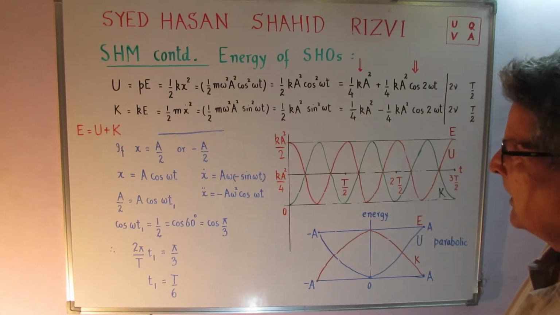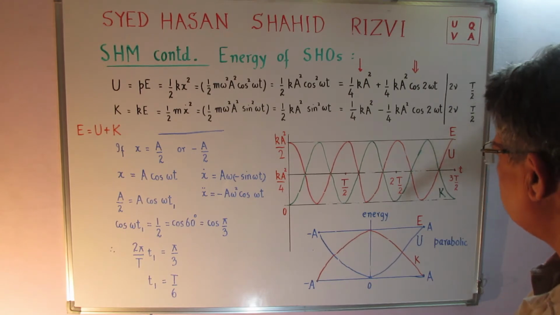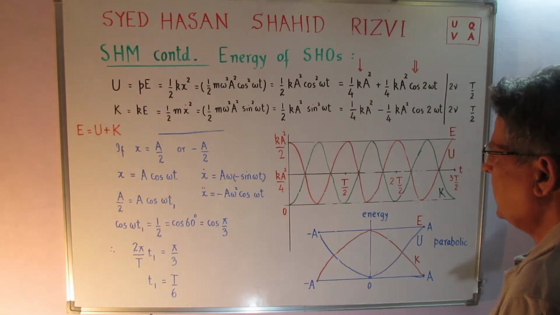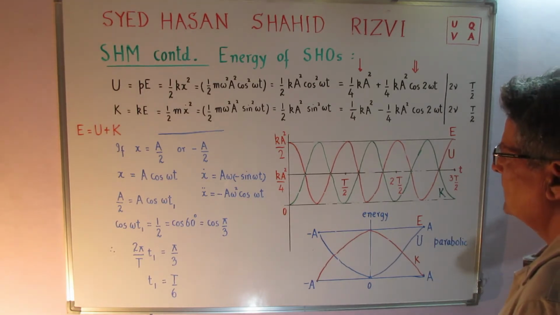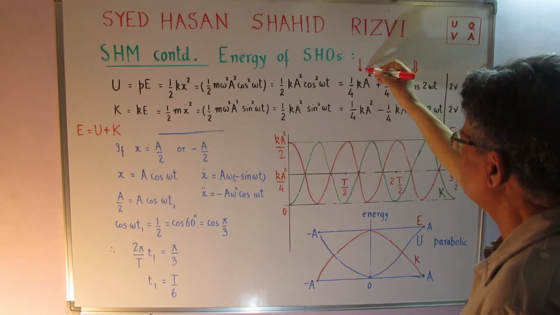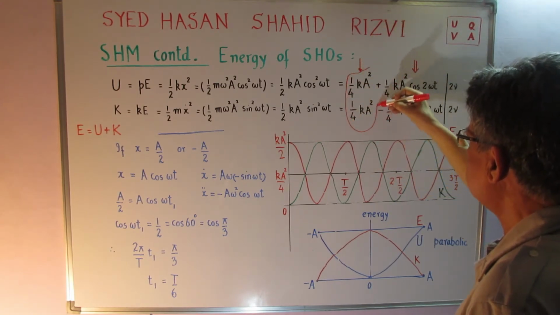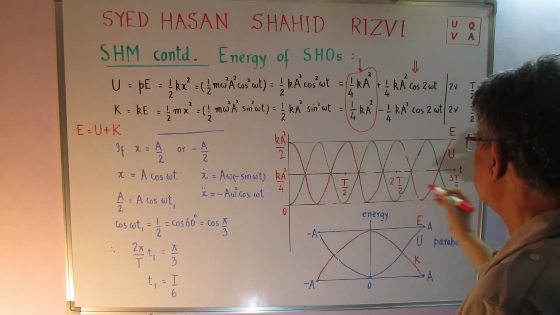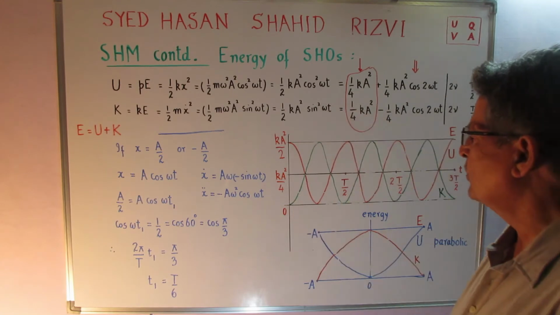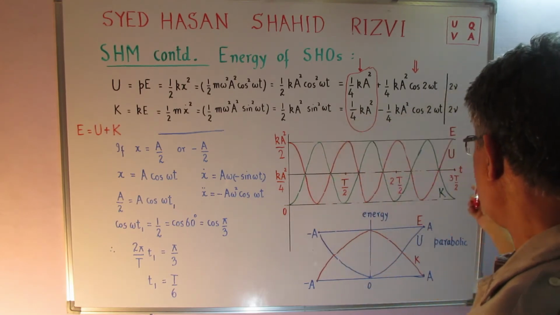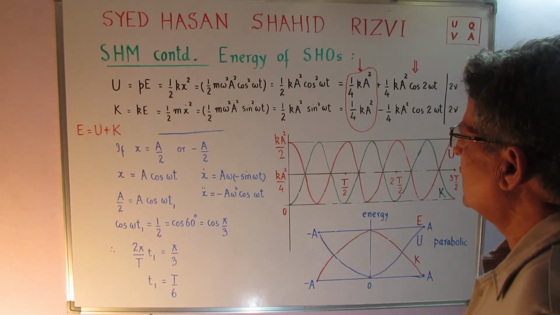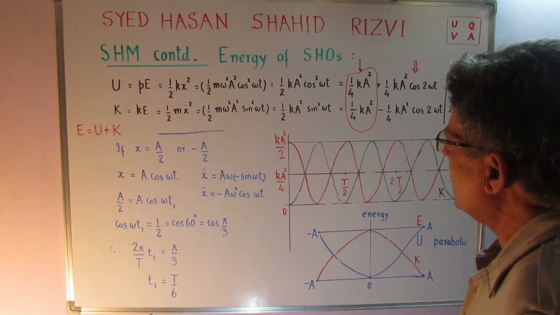Okay. Now this I can plot as a time graph over here. Because 1 upon 4 k a square is a constant, I take it here. This is the 0 and this is 1 upon 4 k a square. So this line, the black line over here, shows that the value is k a square by 4 in either case.